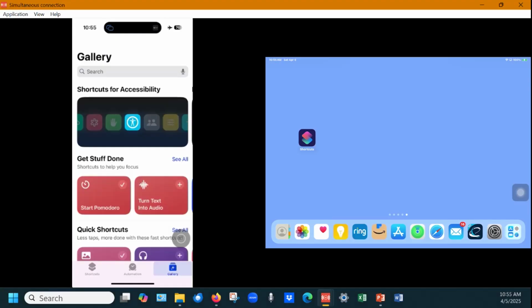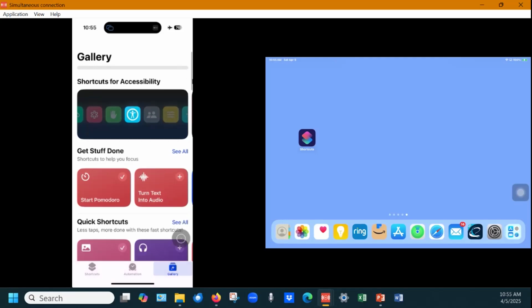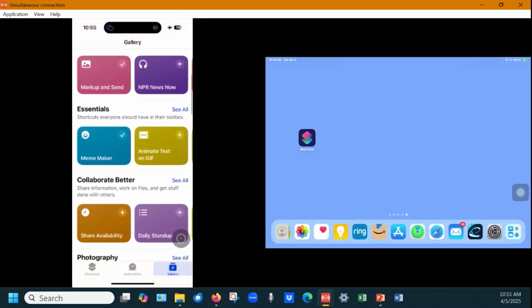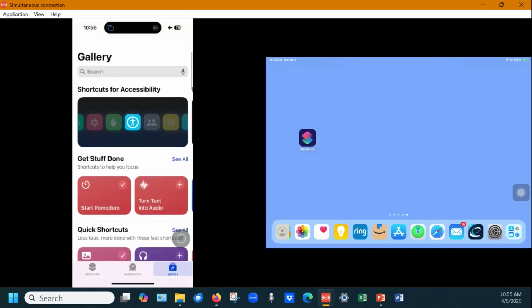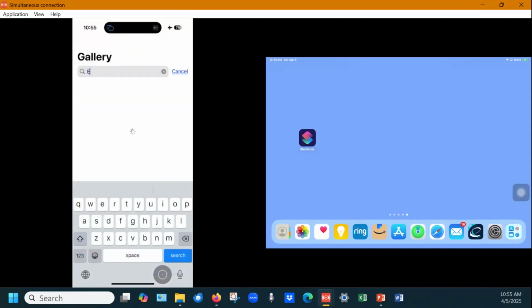Now the gallery is all the pre-made shortcuts that are available to us, and they're divided by categories, right? But of course we don't want to spend all our time, so let's just type in ETA.